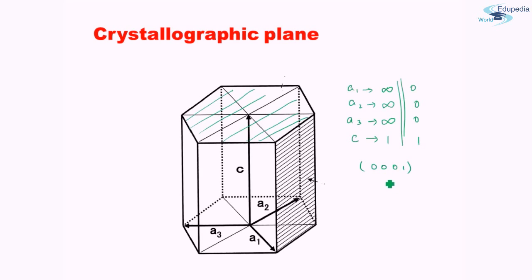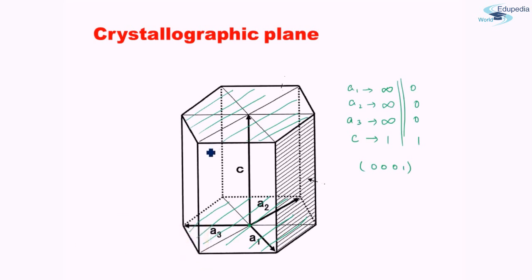And similar to the cubic system, here too all the parallel planes will have the same Miller indices. So whether we are looking at this plane or we are looking at the actual base plane, both are 0 0 0 1. Why can we not do it directly from here? Because here this is my origin, it's lying on the origin, so we parallelly shift it here and find it as 0 0 0 1. Fine. Now let us just try one more example.